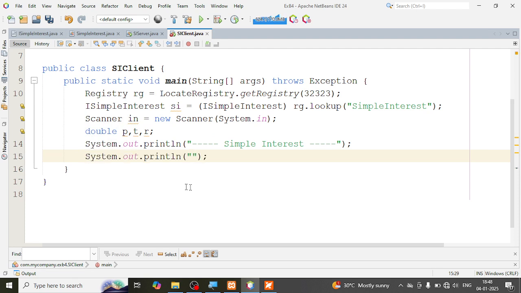NetBeans will automatically fill in the statement once you press tab. Now I'm not interested in the ln because I want it to come on the same line. So I don't want it to go to the next line. So line break is not required. So I remove this ln, and I'm going to say the principal amount. So principal, I think, is this. I think that is the spelling.